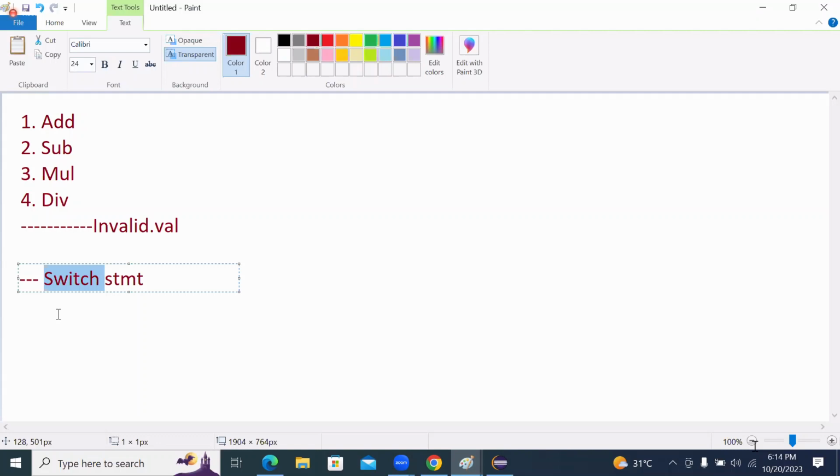How exactly can we work with the switch statement?